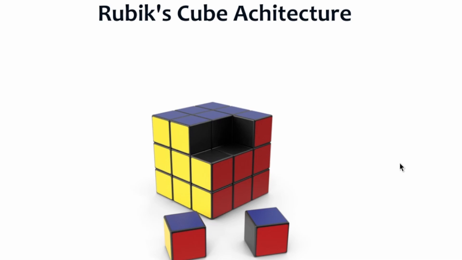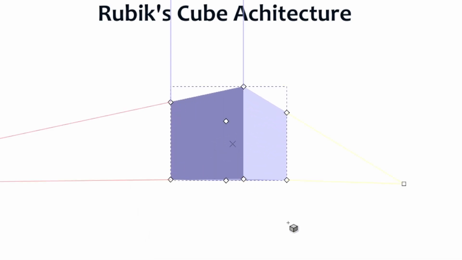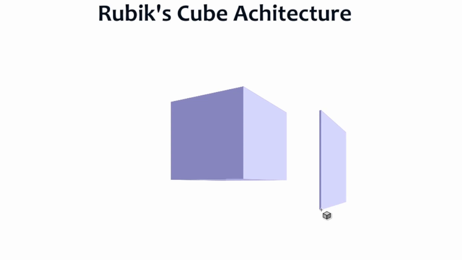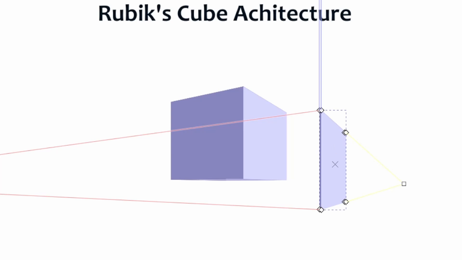Each piece will consist of 7 parts: a black center which is the core, and 6 colored faces. We'll use the same cube class to create the faces by adjusting either the height, the width, or the length of the cube to make it thin enough to cover one face of the black core. We'll repeat this process in a loop to create 27 pieces, resulting in a full Rubik's cube.